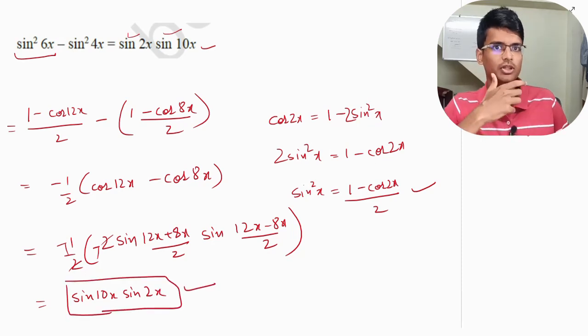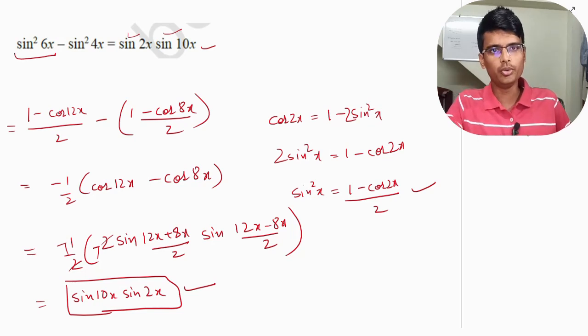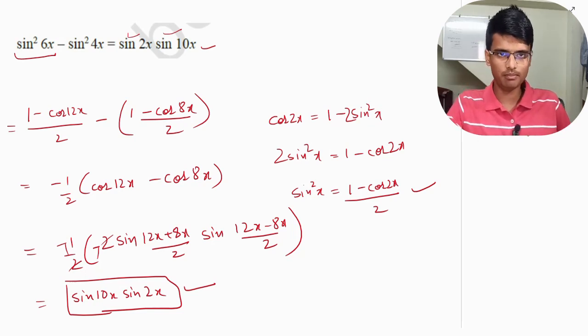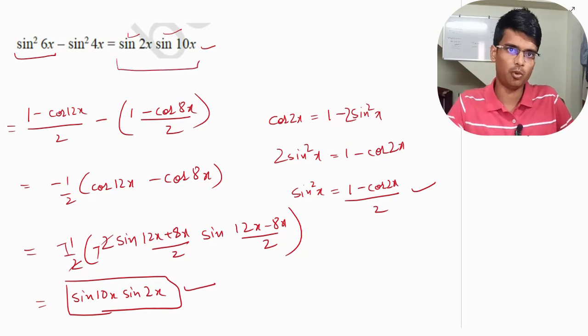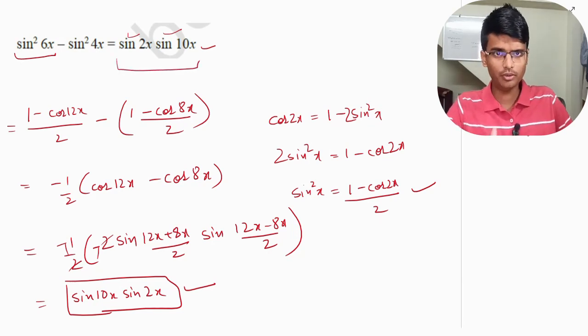So this is how you solve these kinds of questions. This should be the thought process. All you will be doing is using the formulae, expressing and converting them from one form to another, and trying to arrive at our RHS. So this is how you approach the questions. I hope this question was clear.